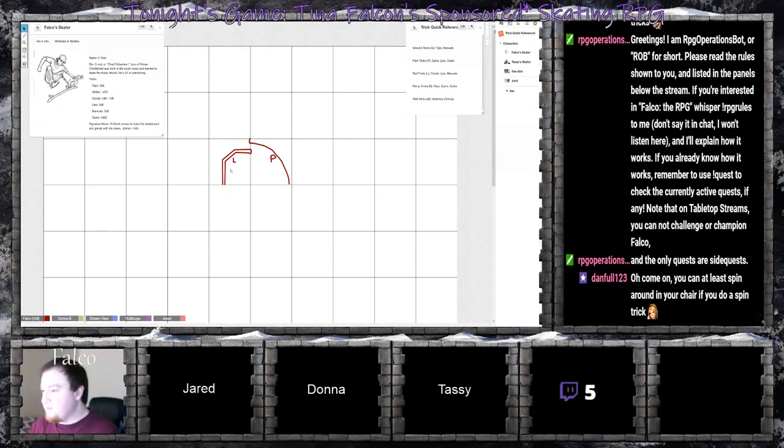Which is what you would normally grind on, and then it also lets you do lip tricks by coming up to it and ollieing onto it, which is not easy to do in real life, but we're using video game physics in this tabletop RPG. And then you can also do manuals, which is basically assumed you're doing alongside the railing.